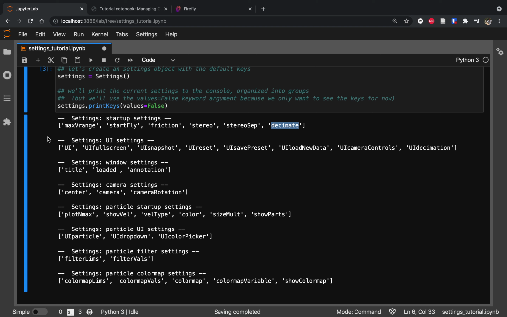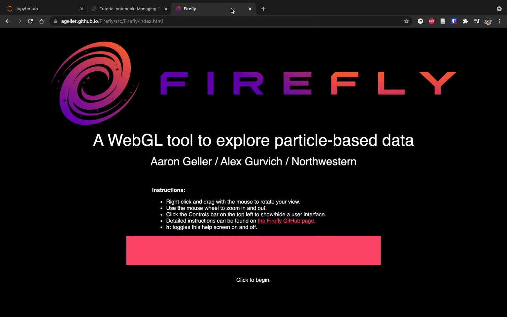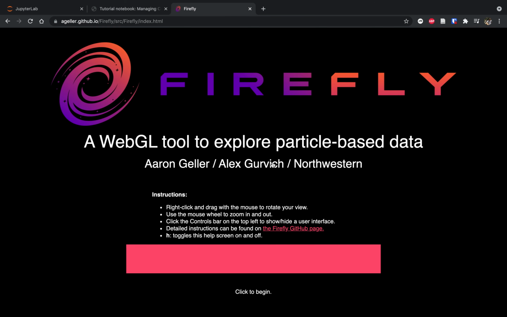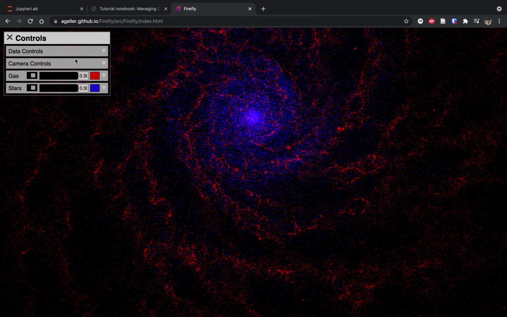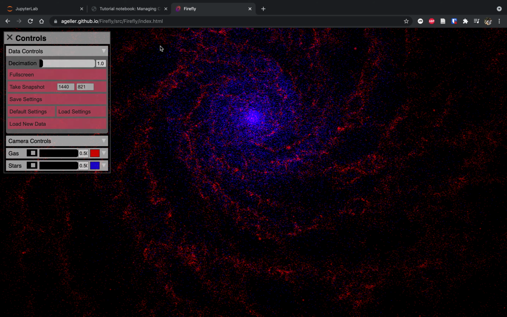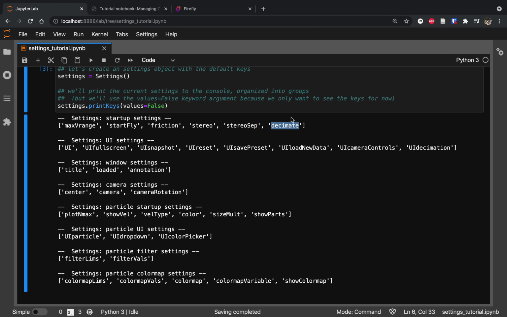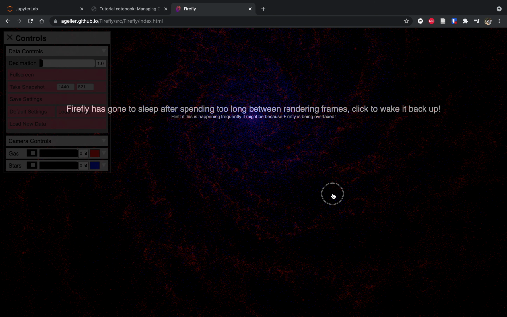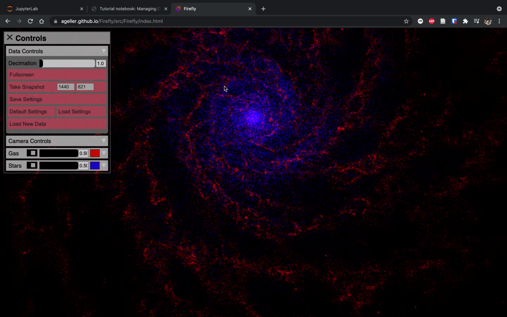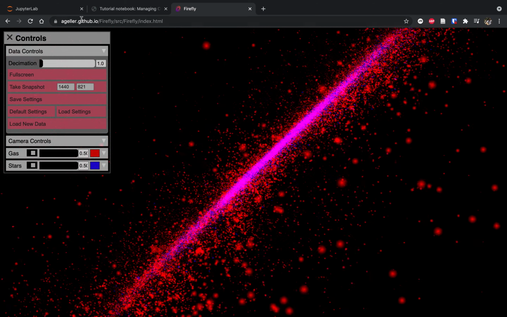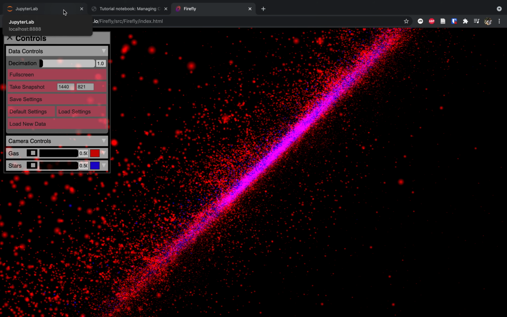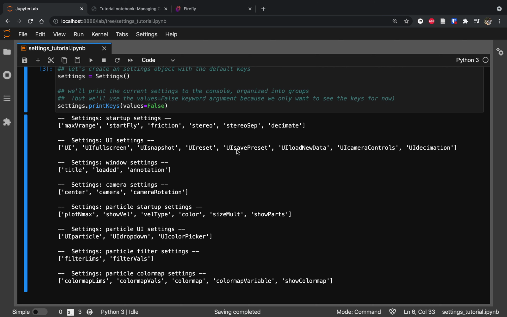These all have default values that match what you'll find online if you just go here and you look in here. But in general, they're sensible. I.e., the friction is some good number that when you spin it around, it'll spin a little bit and slow down. The decimation factor is set to 1, and stereo is disabled.